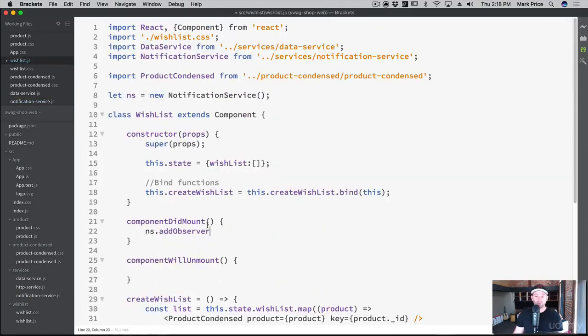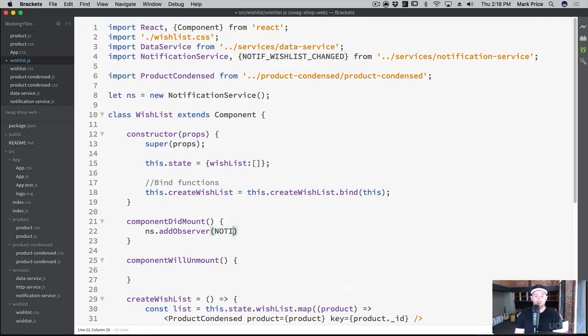Okay? So the notification name, well, we probably need our notification, so let's put a comma, say NOTIF_WISHLIST_CHANGED. That's the notification we want to listen for.